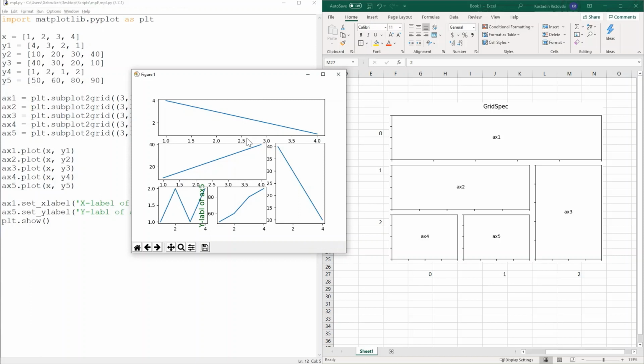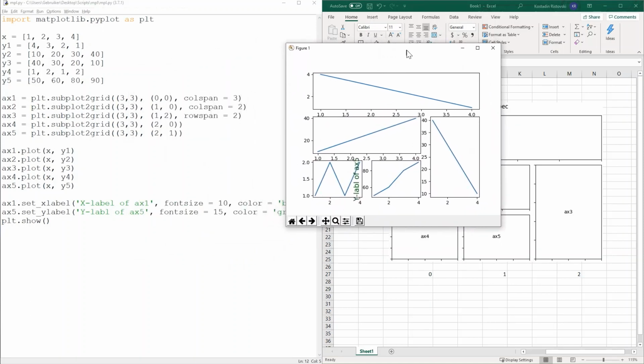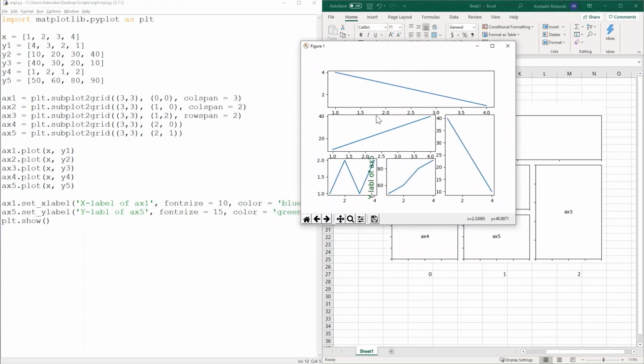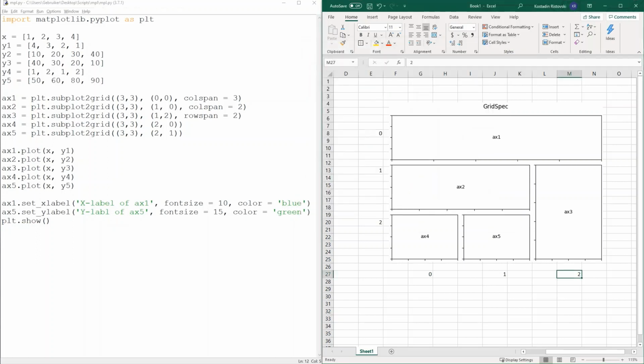Well, we don't see them, right? We don't see our x label on ax1. We don't clearly see it, and the reason for that is because it's somewhere in between here. So what we need to do is make sure that there is more space in between these charts, but also maybe change the size of our figure, because we had that before, now we don't have it. So let's increase the figure size. And also, let's see how we can adjust the space between these charts.